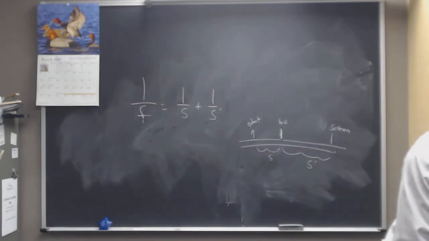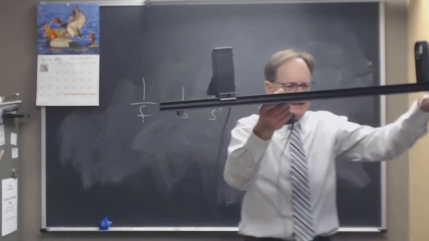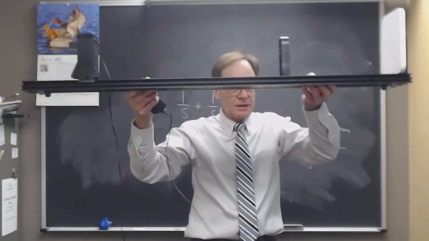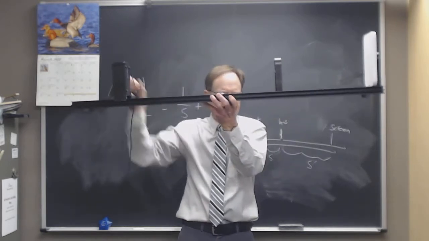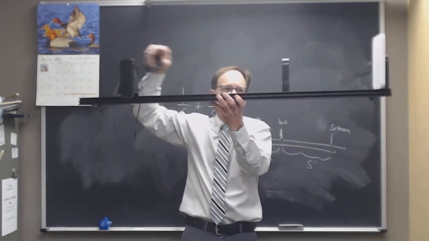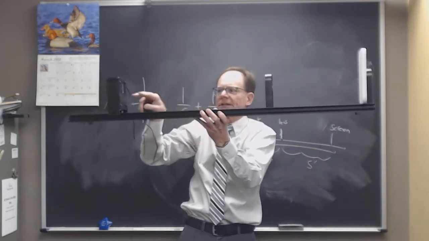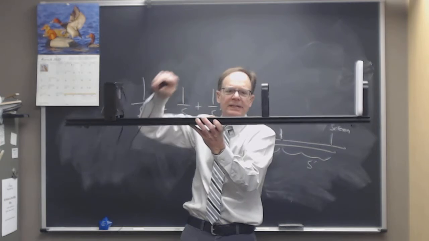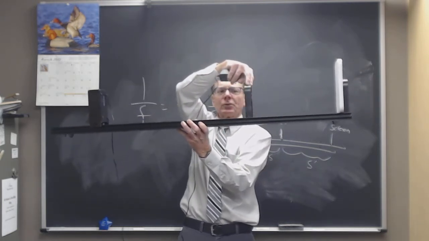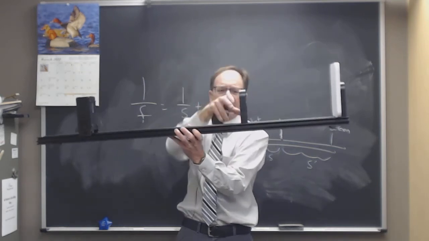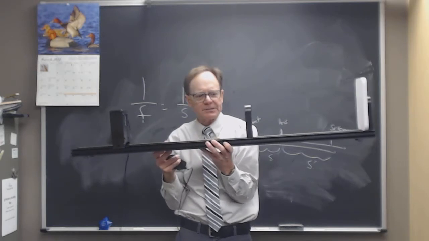This is what it looks like. This is your setup. So you've got a light source on one end. I've got to back out there so you can see it all. So your light source is down here, and here's your lens, and there's your screen. And you can move all of these relative to one another. So s is the distance between the lens and the light source, and s prime is the distance between the lens and the screen. And you can slide each component around to make different s and s prime values.